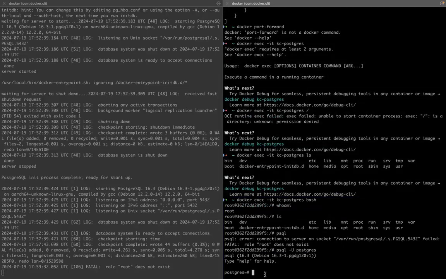So right now, I'm on the Postgres server, on the Postgres user on that server, and I'll be able to execute Postgres commands here.